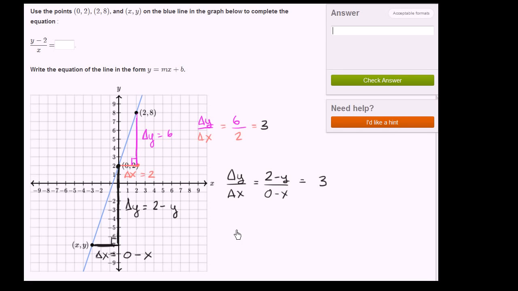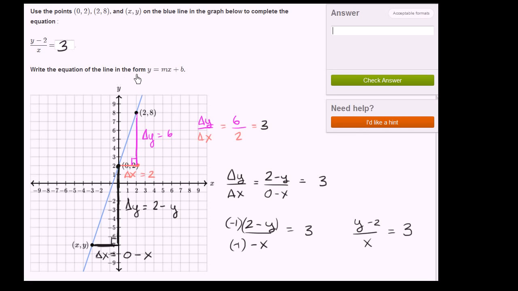Now you're saying, wait, Sal, that still doesn't answer my question. Even if I get this 0 out of the way, I could write 2 minus y is equal to negative x, or 2 minus y over negative x is equal to 3. But how does this get us this ratio right over here? Well, if you multiply the numerator and the denominator by a negative sign, as long as you're doing the same to the numerator and denominator, you're not changing the value of this expression. In the numerator, you'll get y minus 2, and in the denominator, negative 1 times negative x is x. Well, that's still going to be the same ratio. That's still going to be 3. So this right over here is going to be 3.